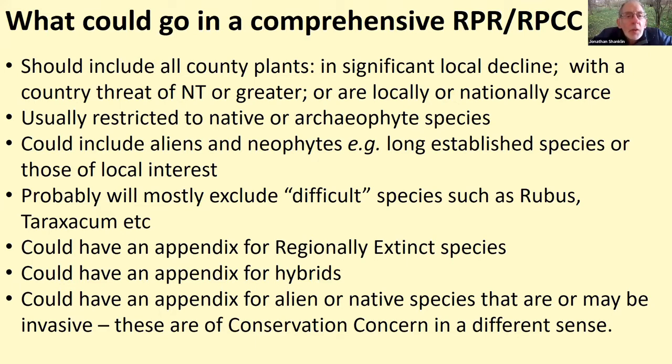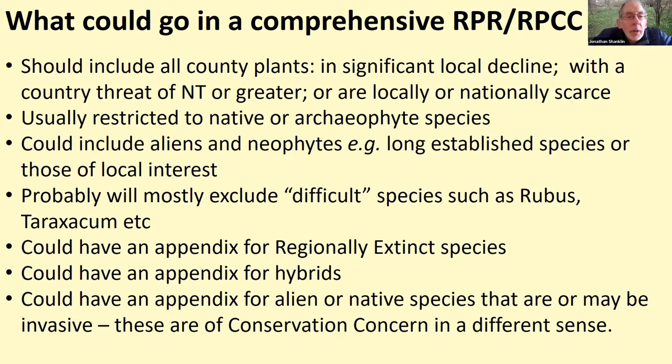And one that I originally included in my own list, and still is there, is purple toothwort, which I think there's a picture coming up in a minute. By and large, they may exclude difficult species such as Rubus and Taraxacum, except if you have a specialist in those taxa in your county.